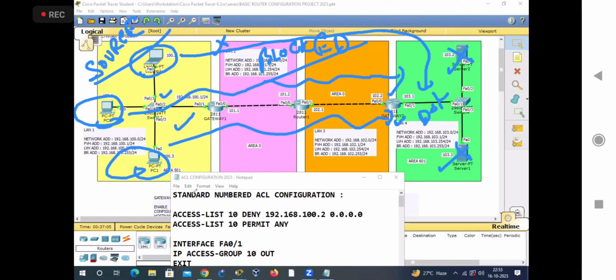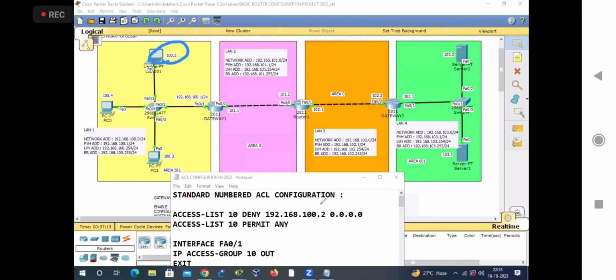Okay, तो सबसे पहले हम लोग नंबर SCL दे रहे हैं, access-list 10 ले रहे हैं, deny कर रहे हैं 192.168.100.2 जो कि इस मशीन का IP है. Single host IP, that is why we are giving the 4 zeros in wildcard, and after that we are giving access-list 10 permit any. Okay, ये any जो है ये basically source का है. Okay, any source means except this 192.168.100.2 we are permitting the rest of the sources.